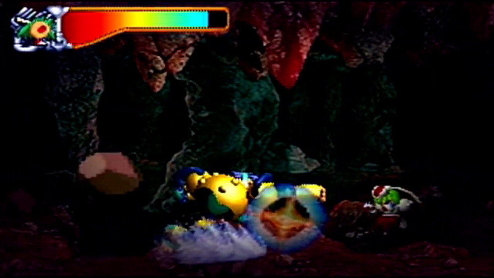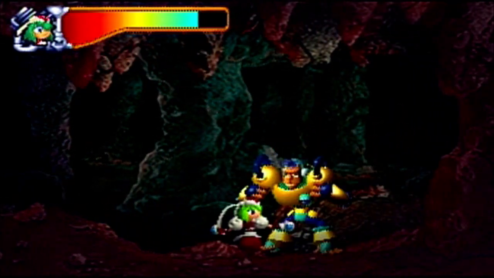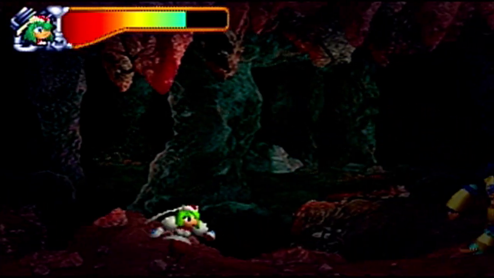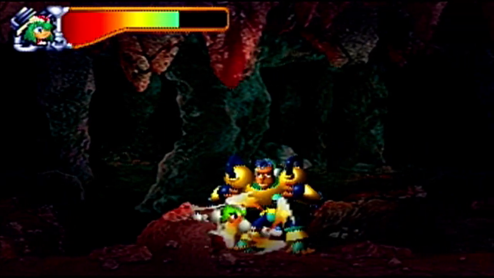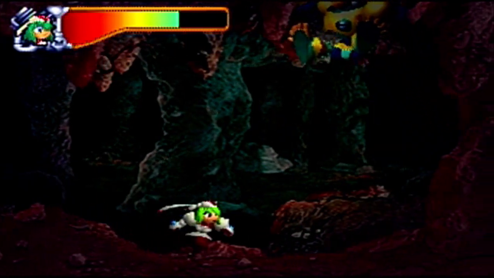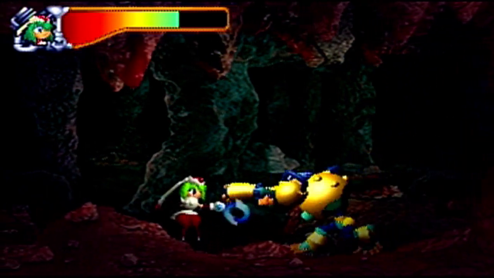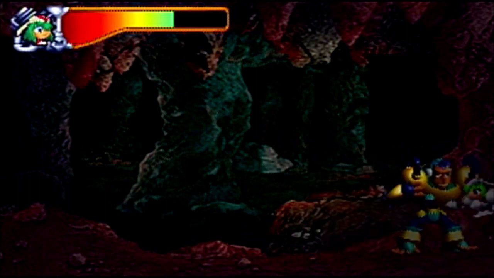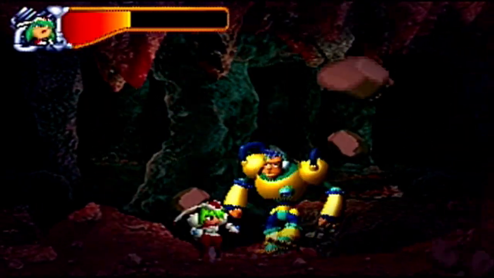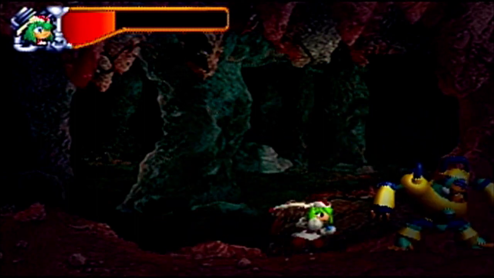I think to get the gold gem, we need to send him flying back from his punch with... No, we need to wait for his punch. Ah, come on. Need some distance. You can also cancel his attacks by grabbing him, which is alright. Come on, give me a punch. No, don't do that. Give me a punch. Come on. No, that's not it.